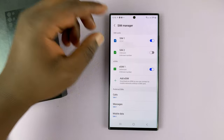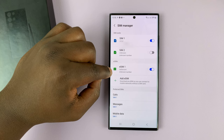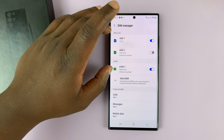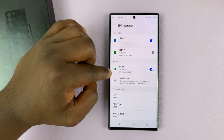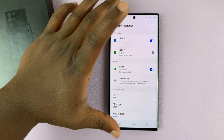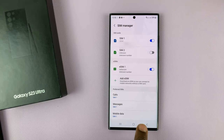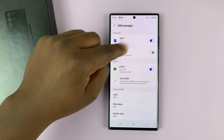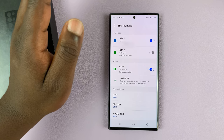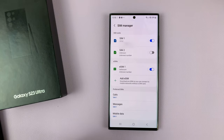As you can see, I now have two physical SIM cards inside this phone and also an eSIM that I've enabled. Just so you know, the phone can only have two SIM cards active at the same time — so you can either have one physical SIM and one eSIM, or two eSIMs. Whatever the case, only two SIM cards can be active simultaneously. My SIM 2, even though the card is inside the phone, has been disabled. If I want to enable it, I have to disable one of the other SIM cards. However, as far as eSIM profiles go, I can add as many eSIM profiles as I want.